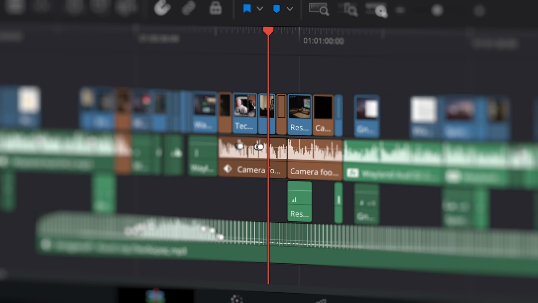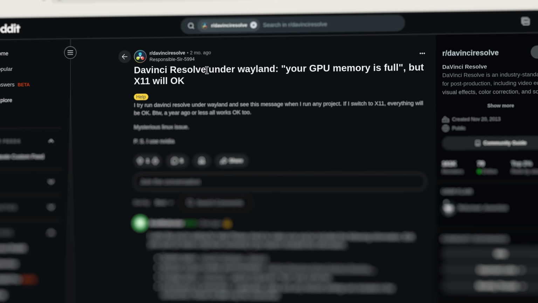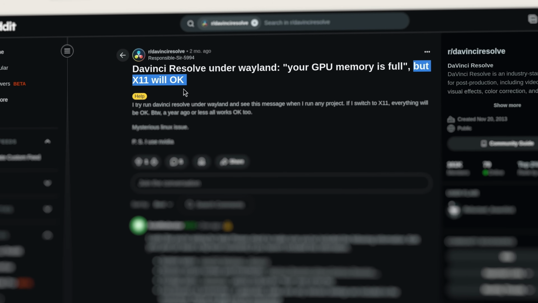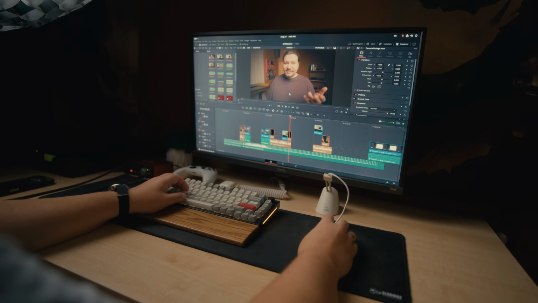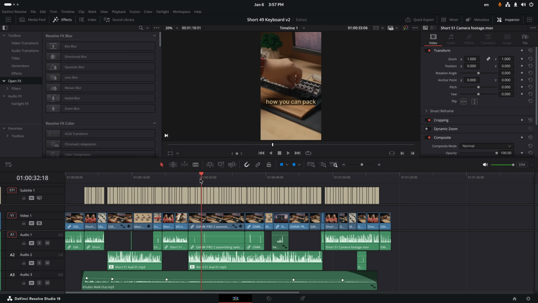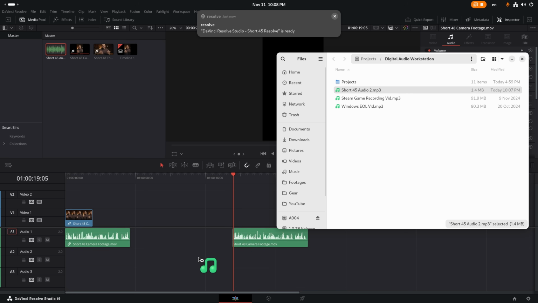For some reason, DaVinci Resolve on different sessions manages GPU memory differently, and on Wayland, NVIDIA users are getting bombarded with the same error, saying that the memory is full. You can easily say that this is not a Wayland problem, but rather a DaVinci Resolve problem or NVIDIA problem. But believe it or not, that's my problem. I use Linux for professional work, including photo and video editing, and if some apps don't support Wayland, my experience of switching to it might not be great. But it's just a beginning.